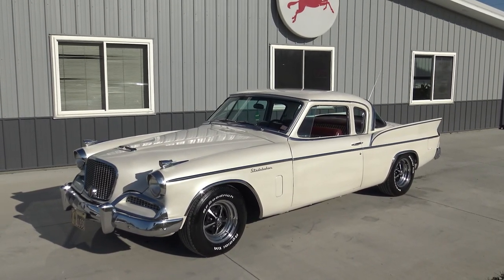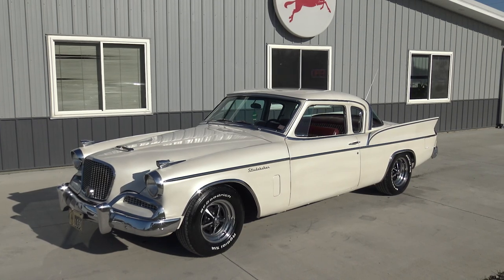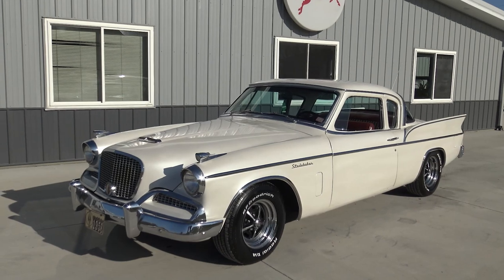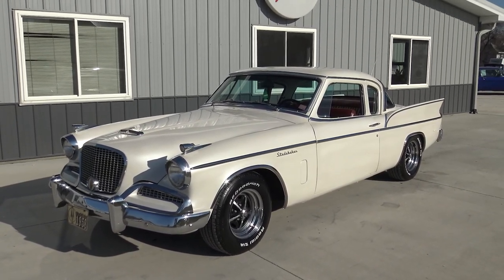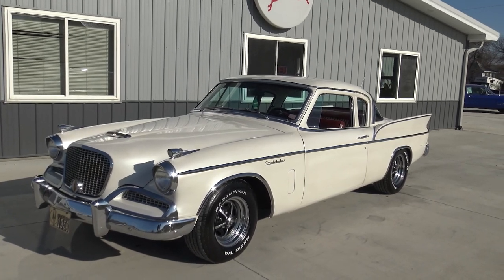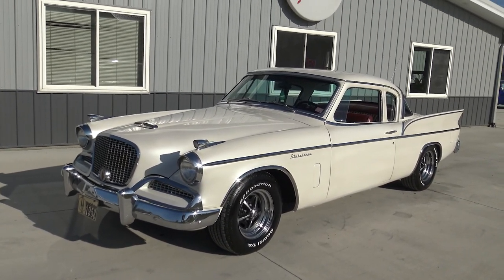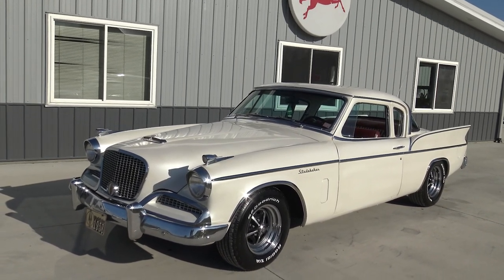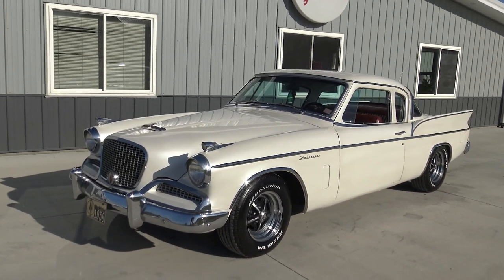The reason being very, very low production numbers, and the guys that have them want to hold on to them. We did just a little bit of research on this — in 1958 the Silverhawk V8s had about 4,900 of them produced, and if you got into the Golden Hawk it was like 800 and some. So yeah, very, very rare, and these finned Studebakers are just a super sought-after car.